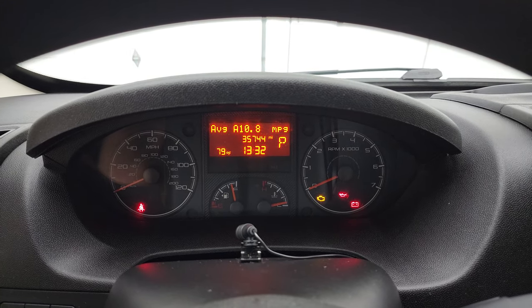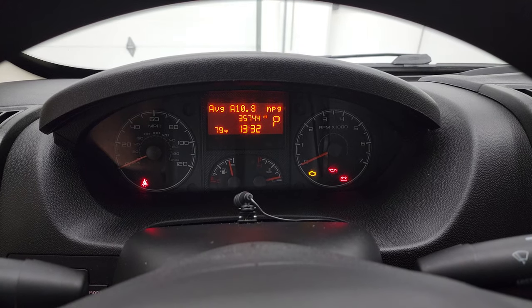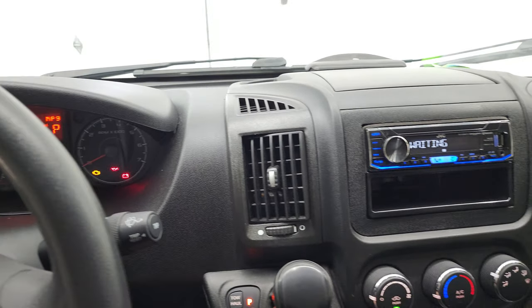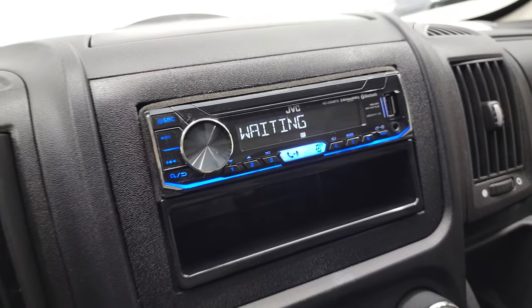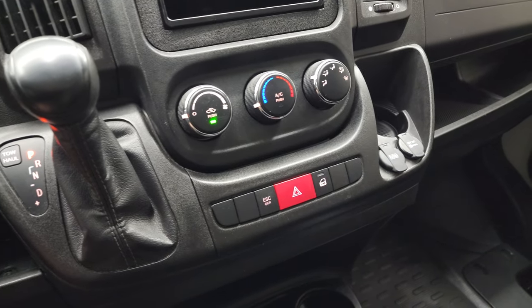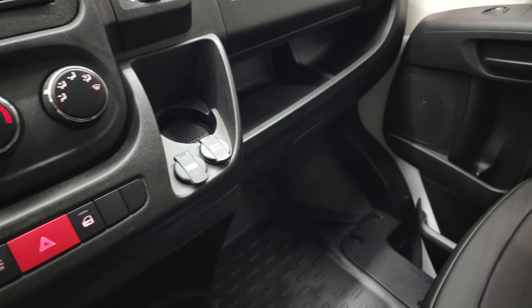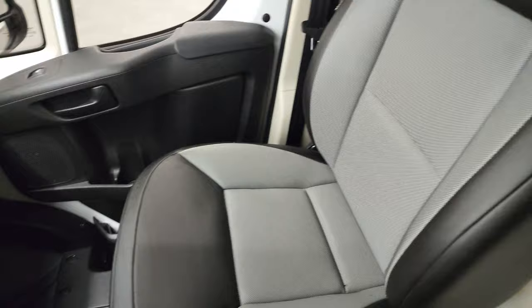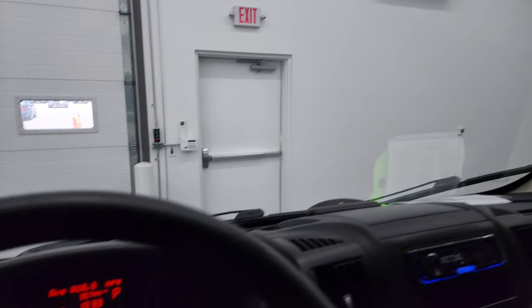You can see that this one has 35,744 miles. You get an outside temperature display, average miles per gallon, and the instrument cluster is very nice and clean. It does have a microphone for Bluetooth and comes with a JVC KD-X350BTS radio — you get an AUX and a USB jack right there. There's your transmission and climate controls. It does have electronic stability control, and you get a USB and a 12-volt power outlet. Three cup holders in the center, and the passenger side floor mat and seat are in nice condition. The headliner is in pretty nice shape.